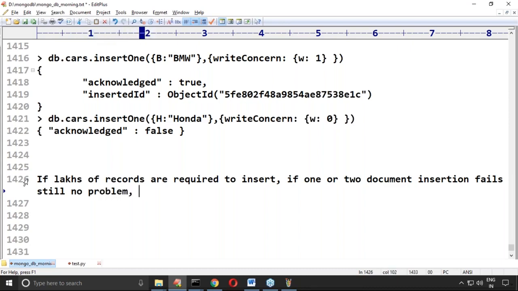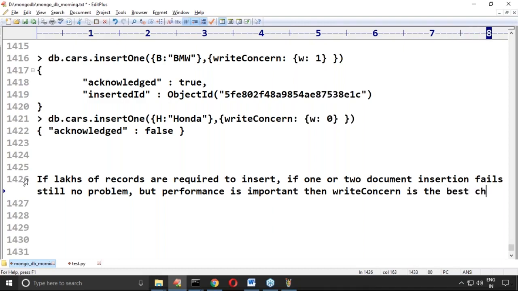But performance is important, then write concern is the best choice in this case.